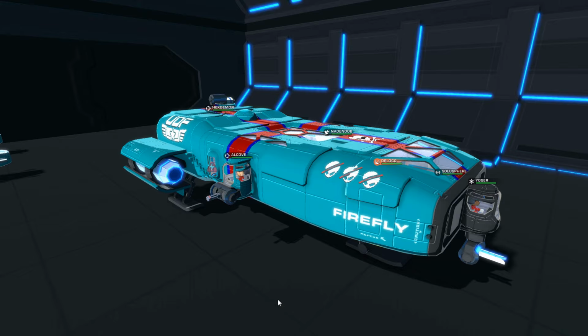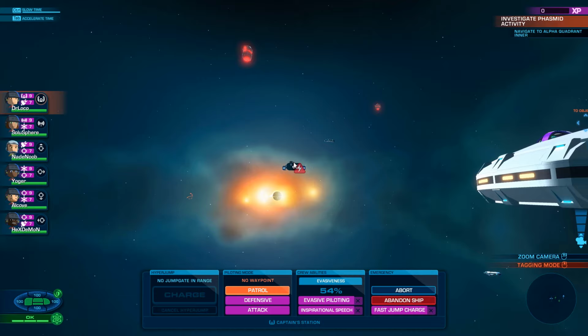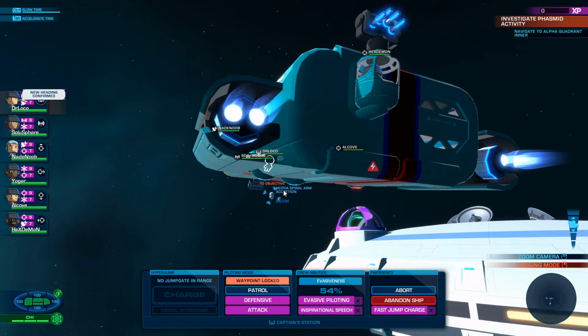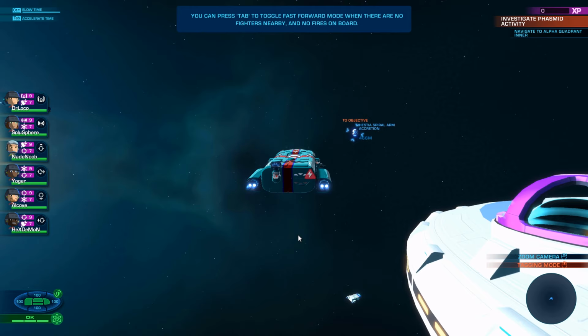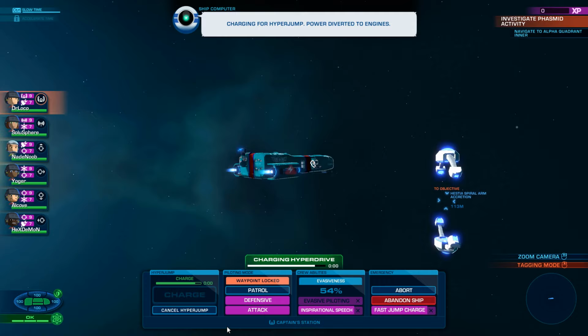Whoosh. An even better reactor. Man. Also, shouldn't this give us... No, it's not going to give us more evasion because we're already powering the engines fully. Hestia spiral arm. Accretion. Alright. I gotta use the performance analysis when we get to the final place. So we've only got two jumps to get there, I believe.